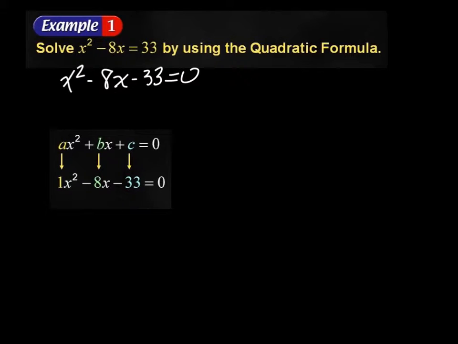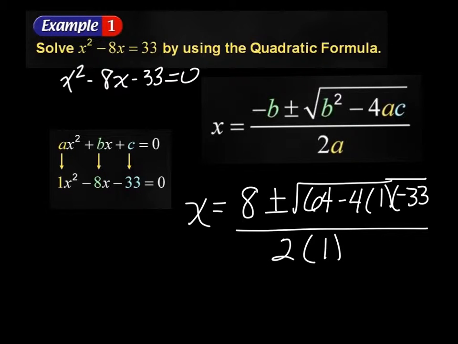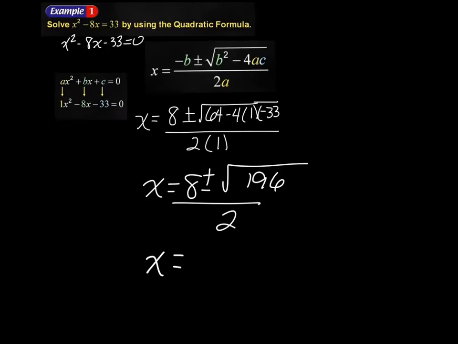First, we would like to put it in standard form, and then we can see that the coefficient of x squared is 1, the coefficient of x is negative 8, and the constant is negative 33. Now I'm lazy. I don't want to write down two negatives, so I just said, hey, the opposite of negative 8 is 8. Negative 8 times negative 8 is positive 64, so this spot, since it's b squared, is always going to be positive here. Minus 4 times a, which was 1, times c, which is negative 33, all over 2a, which is 1.